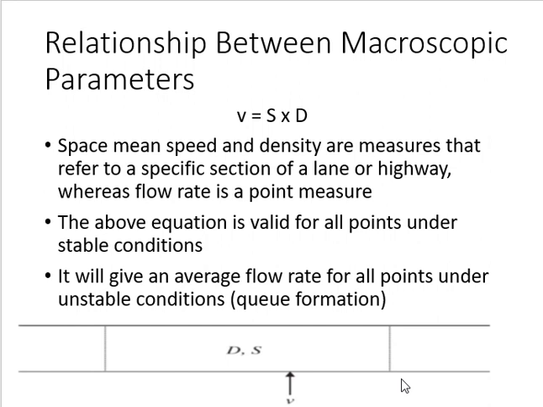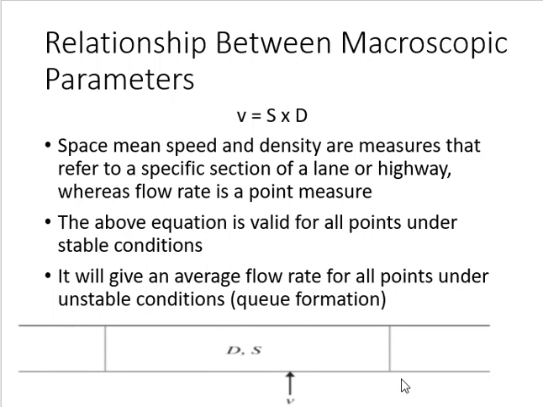Now, this is another equation, which is the basic equation of traffic flow. This is the main, the most important equation of traffic flow. Now this equation shows you what? v equals S times D. Small v is the rate of flow. We are using a small v here, not volume. S is speed, and D is density.